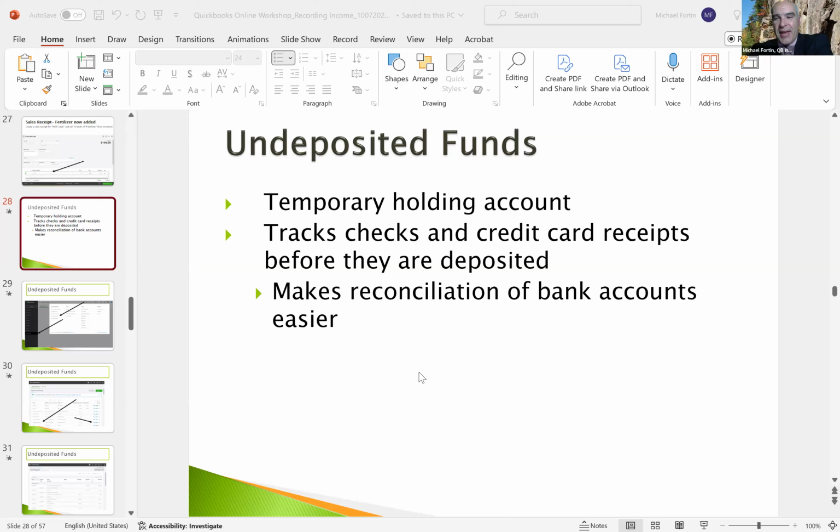So imagine this, October 7th, I have 10 transactions, each one is $10, a grand total of $100 in sales today. Most people at the end of the day are going to take that $100 and deposit it in total into the bank. And that $100 deposit is going to show up on their bank statement as a single deposit of $100. Without using undeposited funds, QuickBooks will enter each sales transaction as separate deposits into your checkbook. So it will create 10 separate deposits in QuickBooks. Trying to match those 10 deposits to the single $100 deposit at the bank would be hard to do, and confusing.